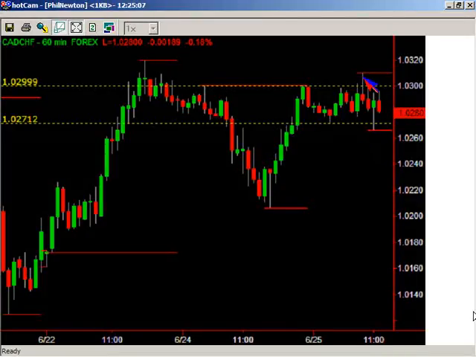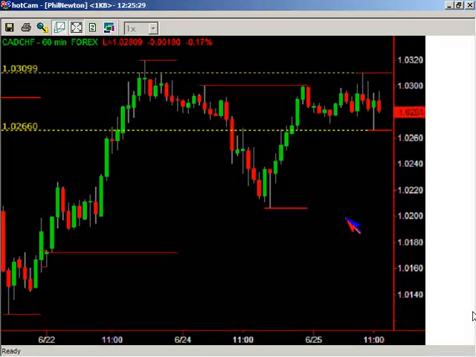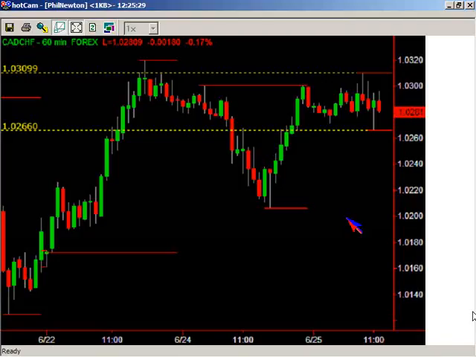Well, we've got a breakout attempt with no follow through to the long side, and a breakout attempt with no follow through to the short side. So what are the options? Well, I can expand. If there's no follow through and price is quite clearly continuing to remain within the range bound location, what I can do is expand the range to include those false breakouts, because at the moment there's no follow through on the breakout moves.